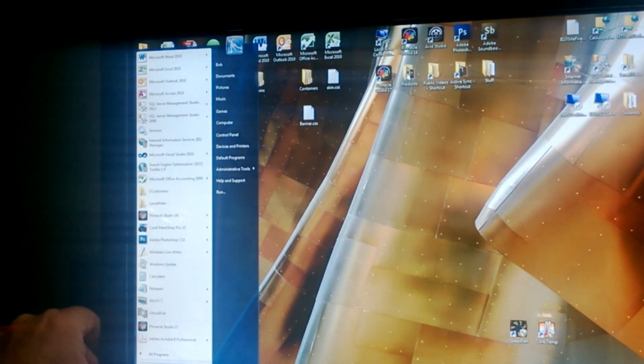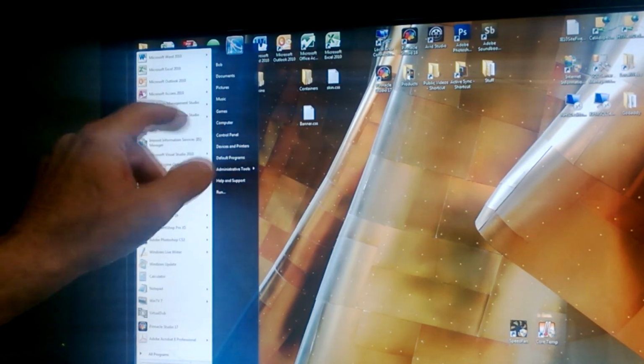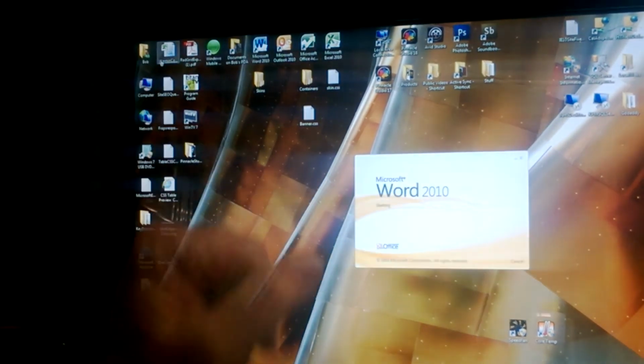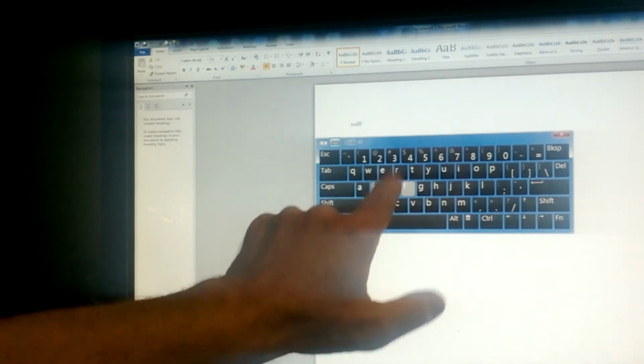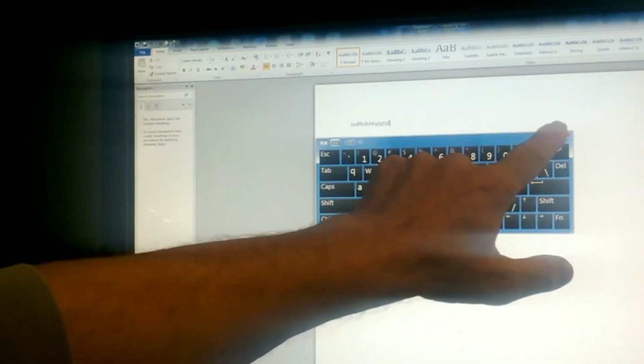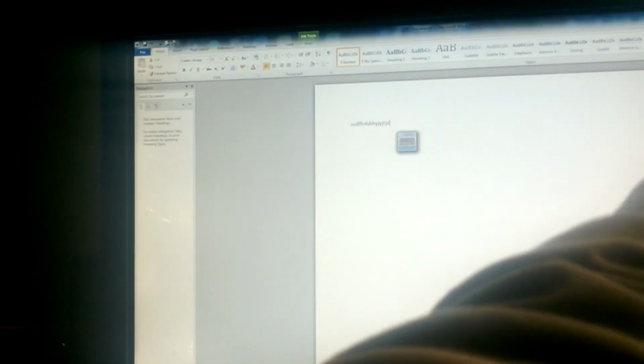So Microsoft had no choice, now that the touch revolution has finally taken off, but to change their interface to accommodate all those different devices, and to change the way the operating system works, but still give people the best of both worlds. I mean, I can still go ahead and launch Word and everything. I can bring up the touch keyboard and do this. And if I was on a tablet, I could do all that. But it's just not well designed for it. It's okay in older days, but it doesn't really work that well. So let's take a look at what Windows 8 can do.